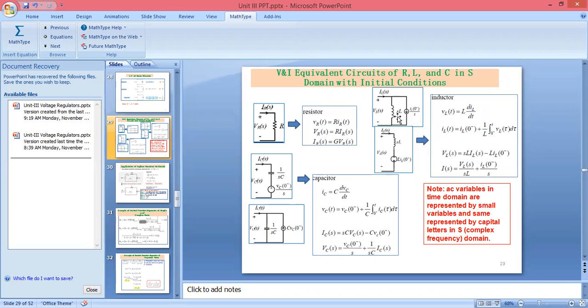You will get the current. As you can see here in the circuit diagram, we are taking in the time domain and converting that value into the frequency domain. So we will get the values for current also, like I(s) equal to V_L(s) upon sL plus I_L(0-) upon s. You are supposed to study and practice these derivations at home. Only then will you understand how we are converting.